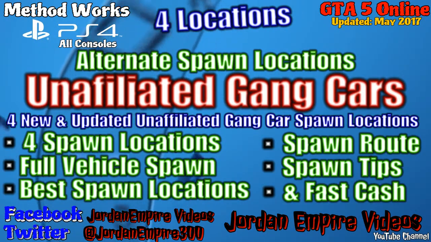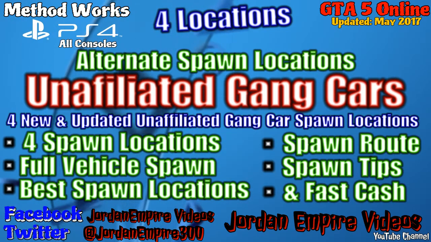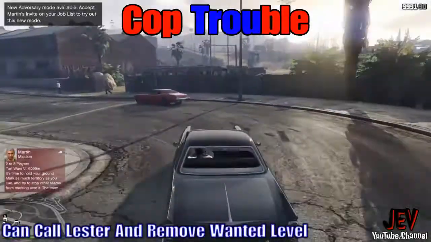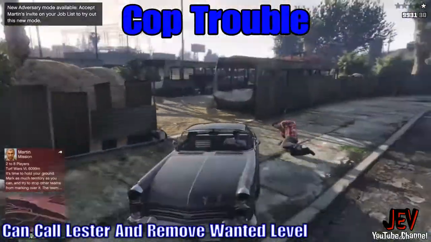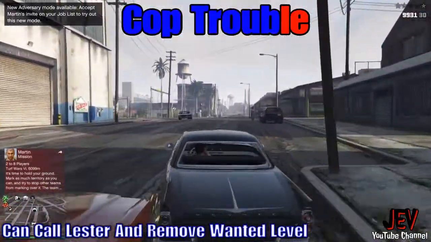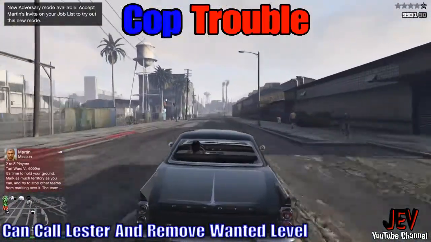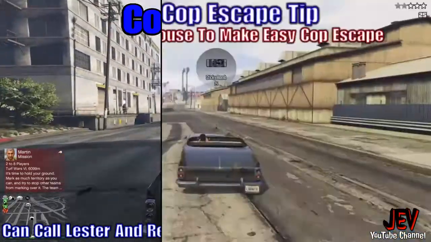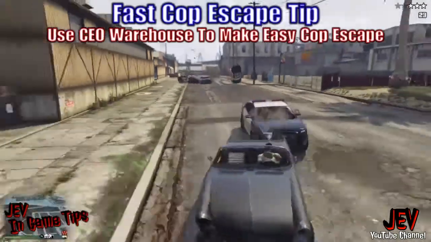Today we're giving you 4 spawn locations for the unaffiliated gang cars, giving you the spawn routes, full vehicle spawn tips, best spawn location, and some fast cash methods as well. You will have cop trouble in this method. If you accidentally run over somebody or steal a car while you're switching cars, you will get cops. You can call Lester, or you can use a fast cop escape tip.